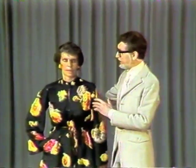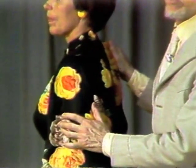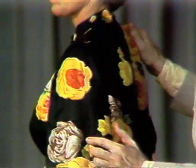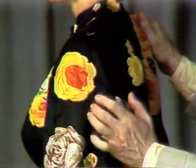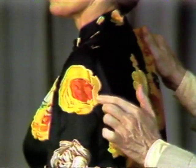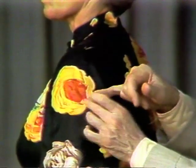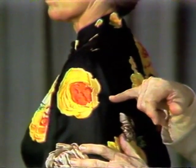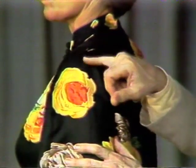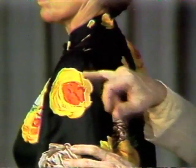For instance, if it looks as though this flower arrangement just fell from the sky, I want you to know how long it took me to place that. Here on the sleeve, where we cut through this flower, we certainly did bad things — there is a seam here. To make that flower back into a real motif, we took another one of these yellow-orange flowers, cut out this little piece of the motif, faced it in black silk chiffon, put it into the seam, and then by hand caught it onto the fabric.